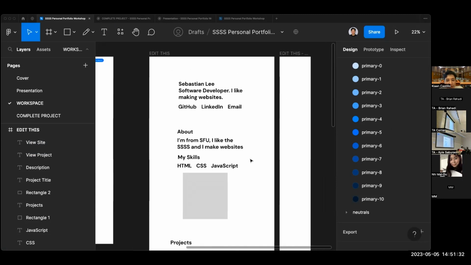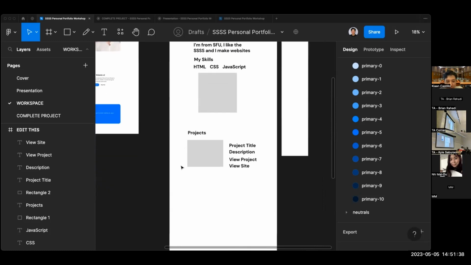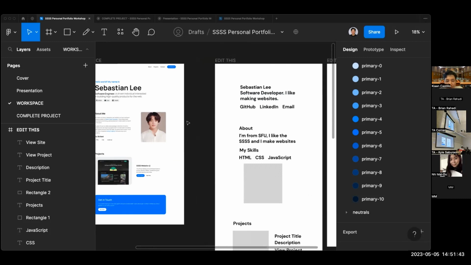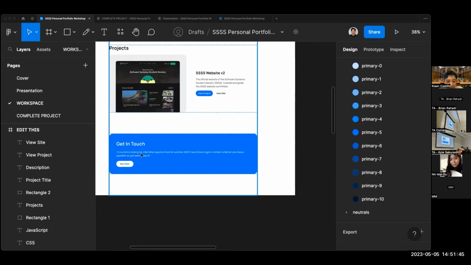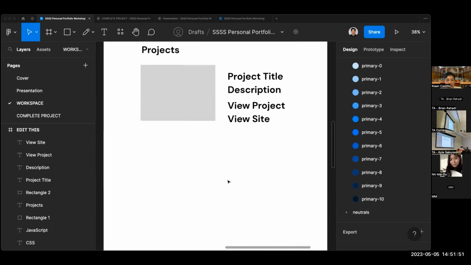But yes, this is what we should have so far. Hero section, about section, project section. Oh, actually, I forgot the nav bar. I'll do that later. But the next one is this little contact banner. So again, this is the same process.